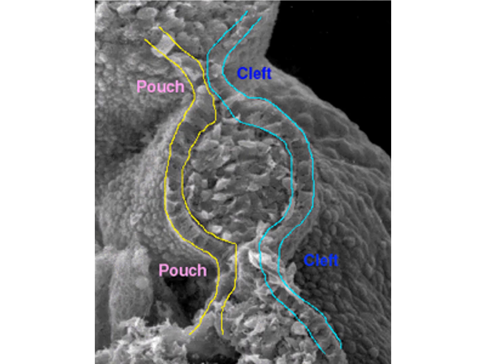This is a scanning electron microscope view of a cut section through the arches. Here is an arch, the core of an arch, and between an arch and another, on the inside there are pouches like pockets, and on the outside there are visible clefts between an arch and another.